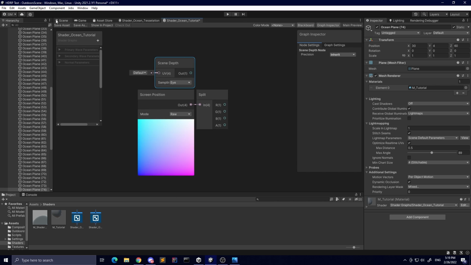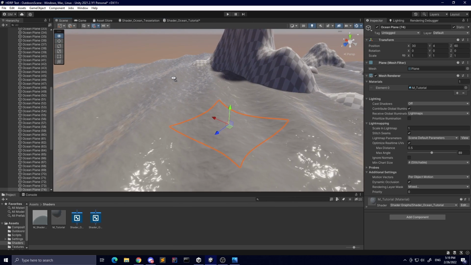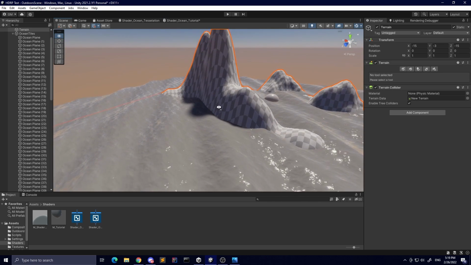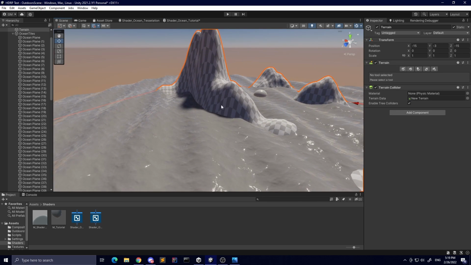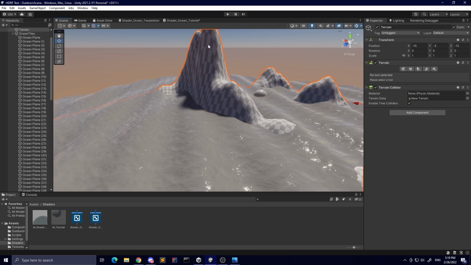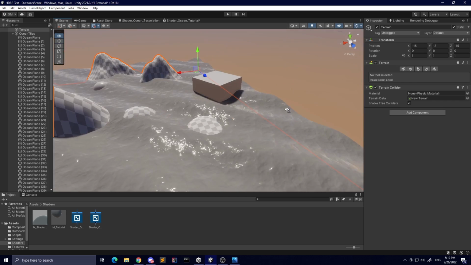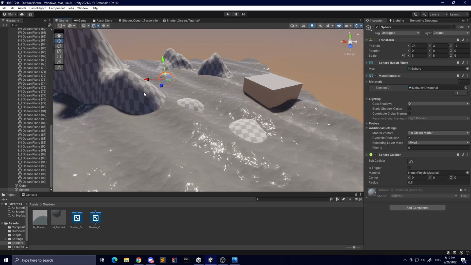And then the scene depth will return the depth buffer, which contains the pixel depth of all the opaque objects that have been rendered previously, like our terrain, this cube, and this sphere.